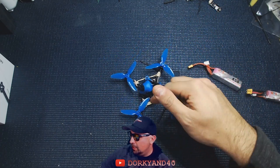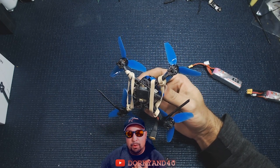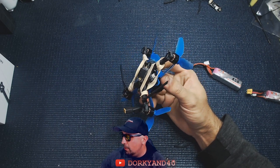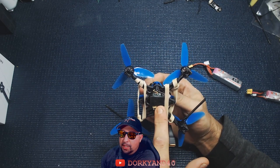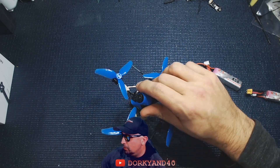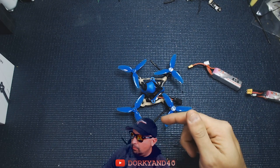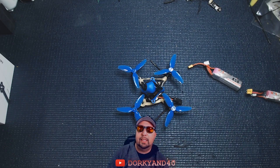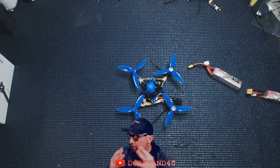I've got my XM+ antennas all out there. I ditched the actual Velcro strap and went with rubber bands — it just seems to be the cool hip thing to do. It comes with a cap on the side. XM+ here on the bottom, bind button easily accessible. This has a 200 milliwatt VTX built into it. The camera is about the only thing that I think could be improved upon — it's good enough, better than a lot of them. We'll have to wait and see, probably in another month or two.